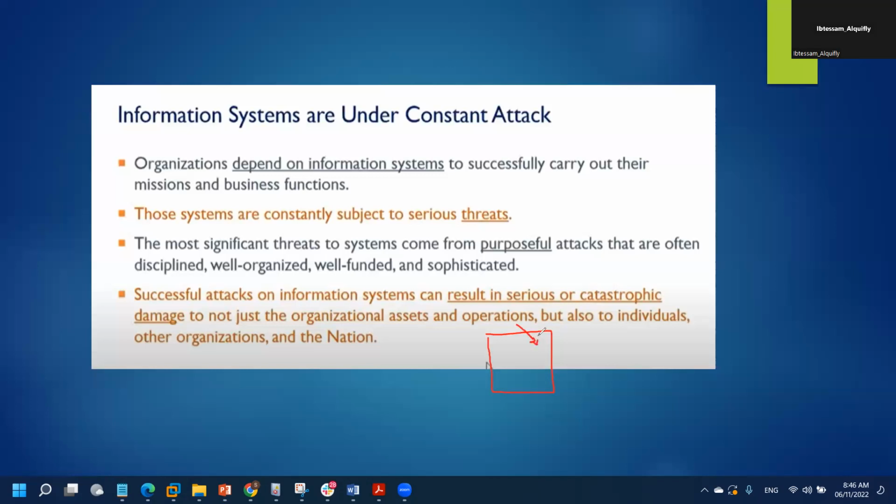So no, this can have a serious implication not only on the company as an information asset, but sometimes some people are attacking to cause harm, to cause real damage. They can explode a pipeline, or they can explode a gas repository. That means individuals who work inside these organizations can be in danger, and they can lose their life. If you have any doubts about this, you can see how many people have lost their life because of attacks on SCADA systems and the oil and gas industry. There are so many explosions that happen because of attacks and people lose their life.